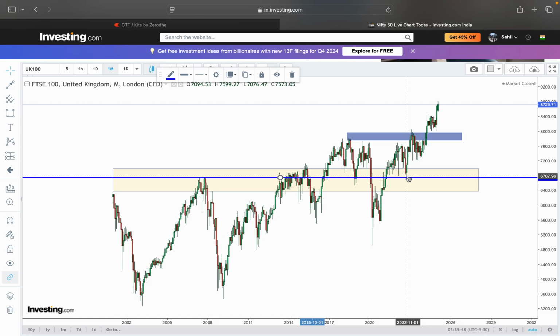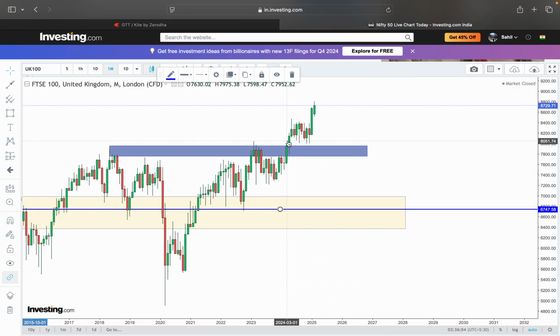And this level was even tested in 2022-23. This is at the time of Russia-Ukraine. And we can see this high that the index formed in 2018, which was tested after 5 years. If we zoom in closer, at this point here, we can see there's a clear close above the life high at a significant value. And then after this close, there has been a consolidation for roughly 9 months, and then there is this fresh breakout.